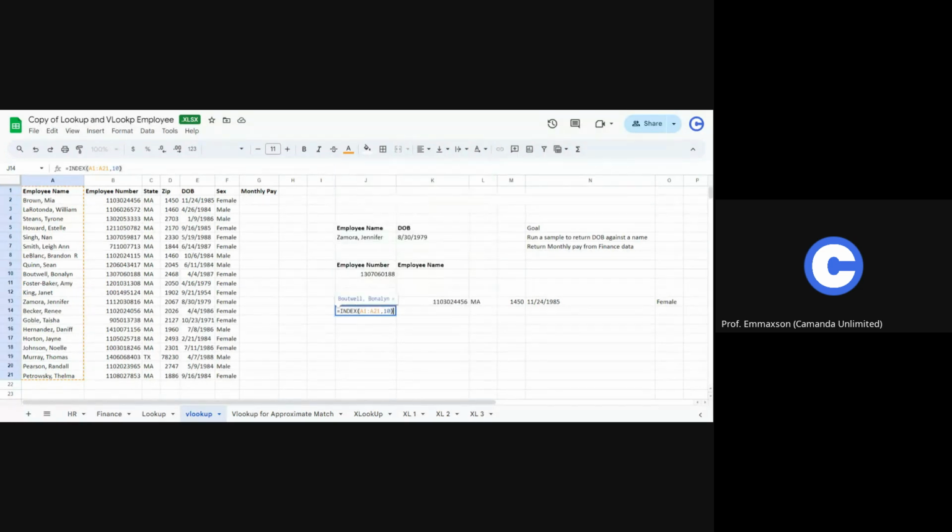And I hit enter. What do you see happens? It looks for row number 10. How does it count? 1, 2, 3, 4, 5, 6, 7, 8, 9, 10, and gives me row number 10, which is this name here. Remember, this is just similar to your HLOOKUP that we just talked about, looking for values in the rows.